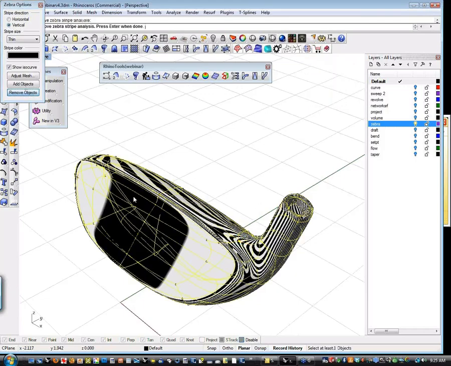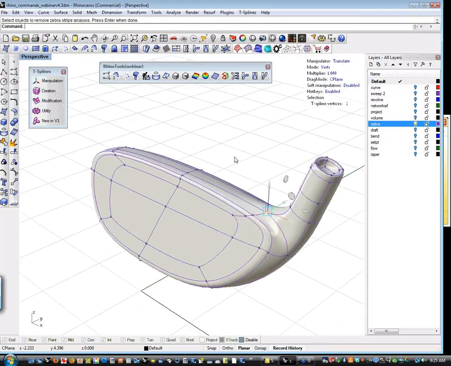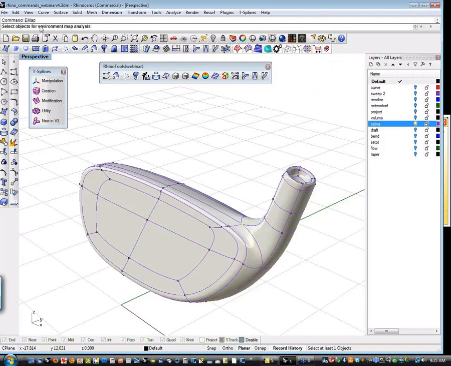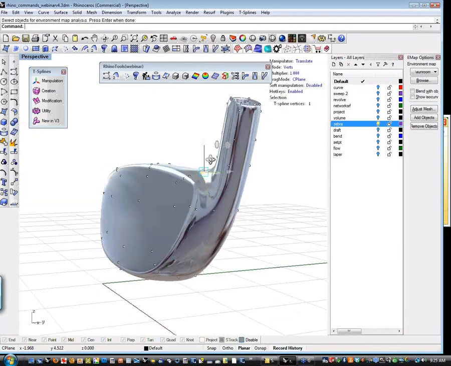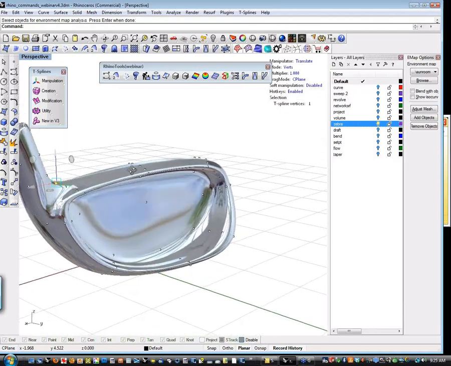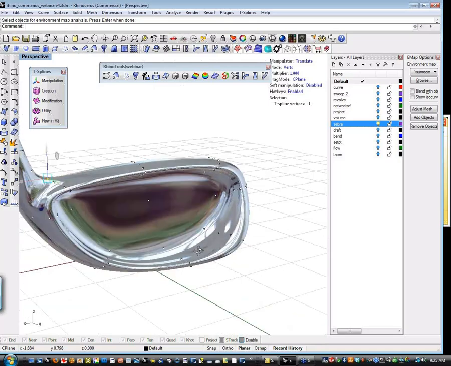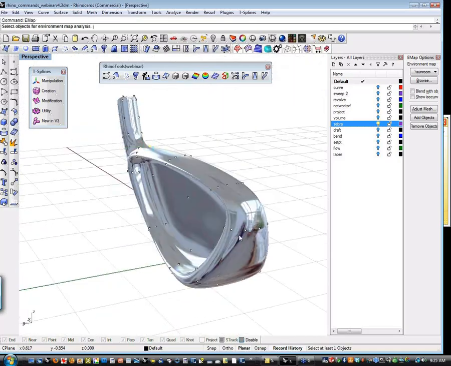Okay, remove the object, just right-click on it, close out of the zebra command, and go from there. Now, one thing that we didn't cover, and I do believe it works, is the EMAP, where if I bring this up, I can throw an EMAP on it, which allows me a really, really shiny preview for marketing people because they love shiny things. You can throw it on here and evaluate the highlights.